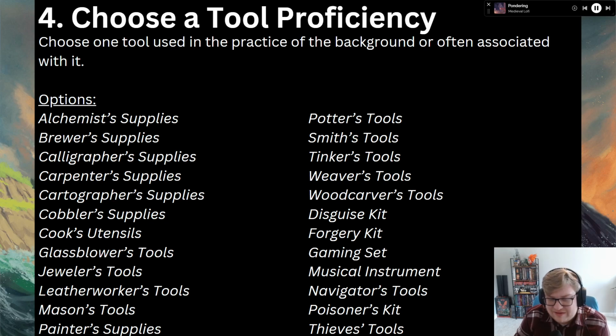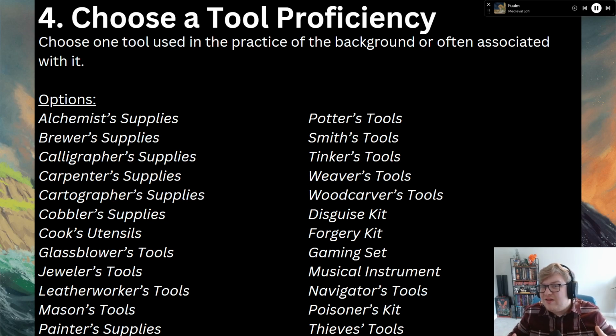Do keep in mind that each of these tool proficiencies uses a certain ability score when using them. They also provide advantage on skills that use that particular ability score.